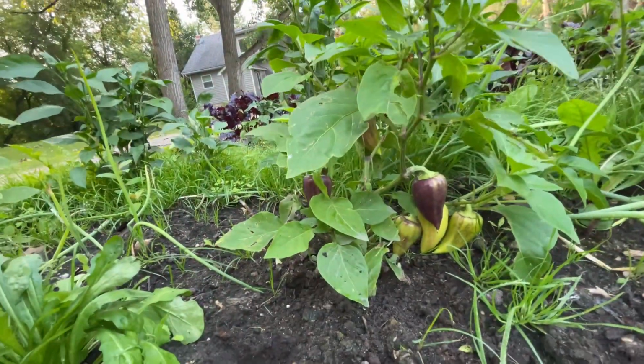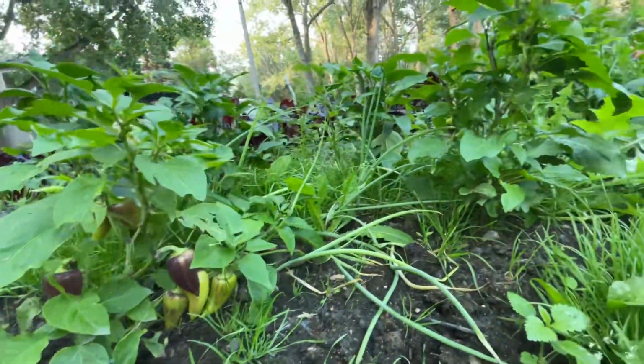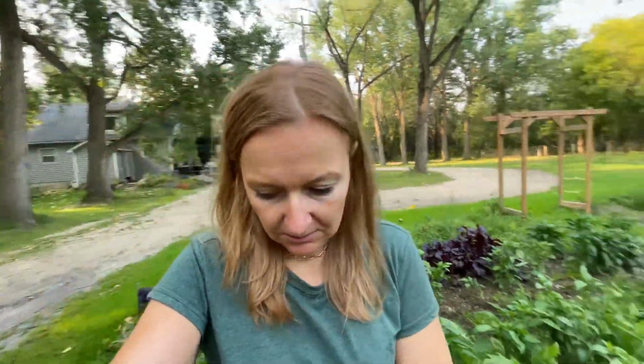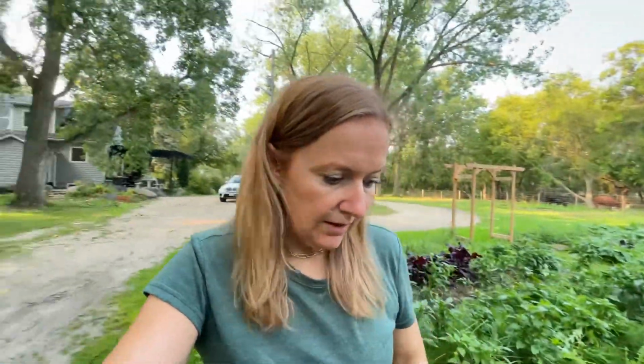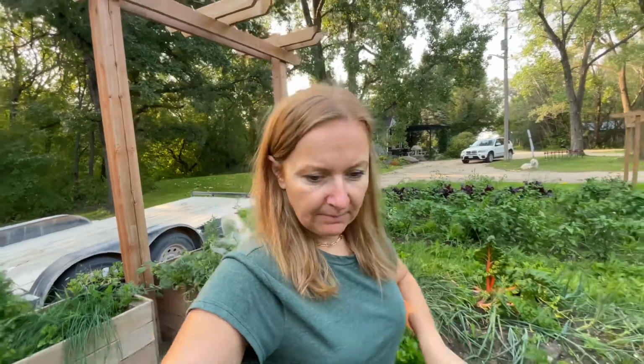So I've got a couple of those plants. I'm really excited. They're full of peppers. So excited about that. And then other than that, I just have more peppers. I have tomatoes, and I have some butternut squash. And what else do I have? Yeah, a ton of different types of tomatoes. But we're gonna go and we're gonna pick these beans, get that out of the way. And then I'm gonna grab the broccoli later on and those peppers, those chilies. Okay, let's get this done.